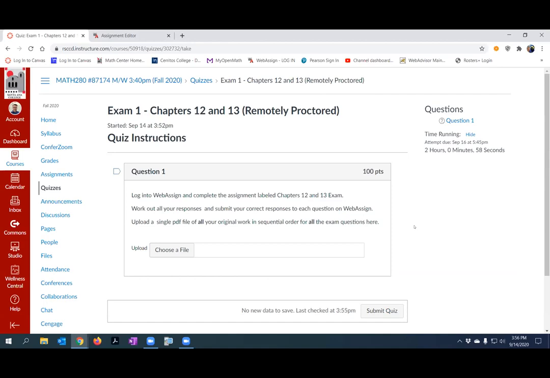Okay, so half the points come from you doing the correct work, and half the points come from doing the correct answer. So if it tells you, like one person in the homework, they got an answer because they put a decimal instead of putting an answer with a square root symbol. Well, if it says give me the exact answer, and you put a decimal approximation, then yeah, you're gonna get half credit for that problem.